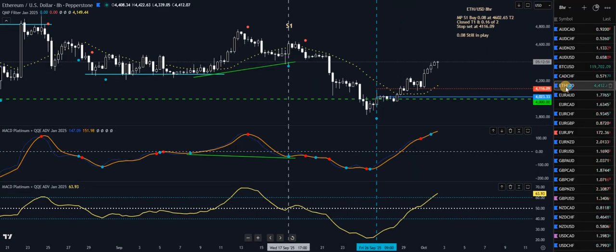Ethereum, very similar to Bitcoin. 1 buy, did I take 2 buys? There must be another one there. Oh yeah, 1 buy was here. So this one was based on the hidden bullish divergence, a long way back here. It's come down, going against me, come to the 4,000 level, that green dashed line, big round number. Bounced there, got a second buy.